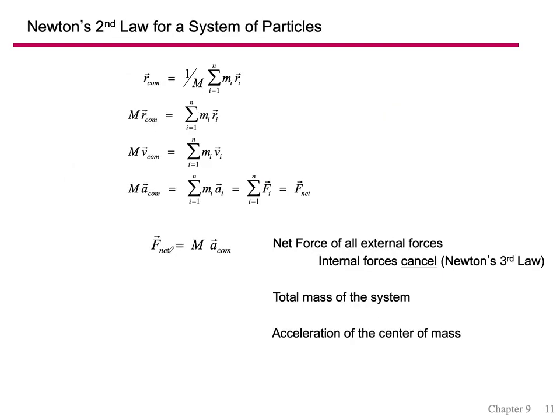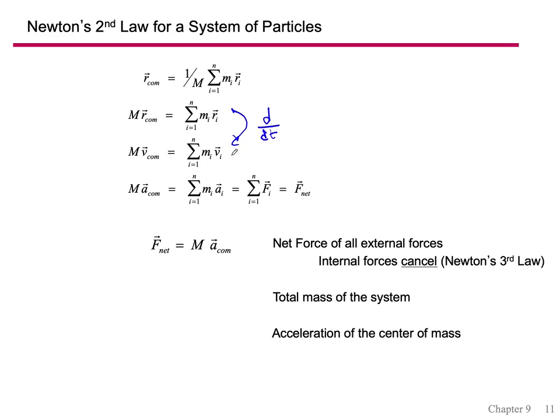Just real quick on this, we might remember this from last year. So here's our equation for the center of mass. You could have used x instead of r. Rearranging it, you end up with that. If you take the derivative with respect to time, or divide by time, r becomes velocity. Mass doesn't change with respect to time. And the position of the center of mass becomes the velocity of the center of mass.